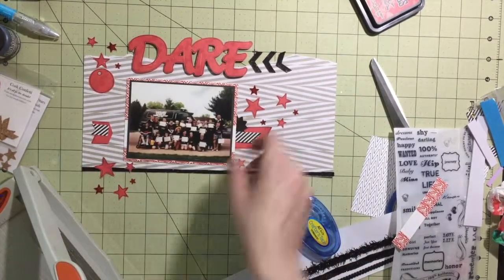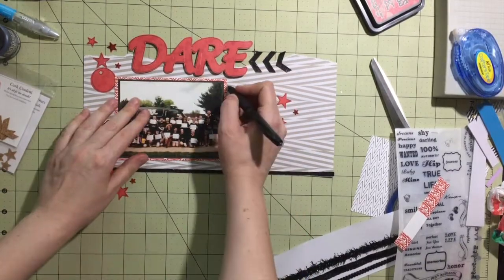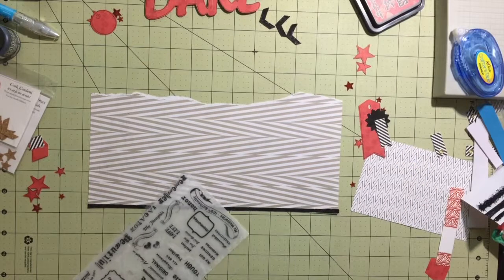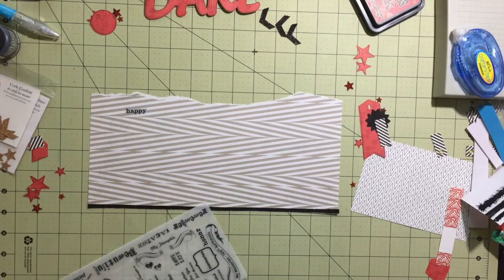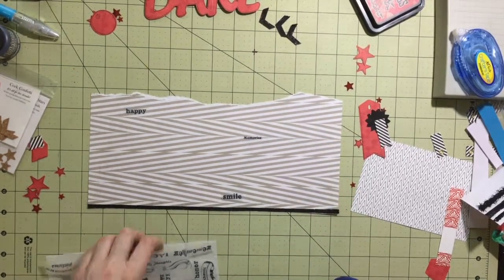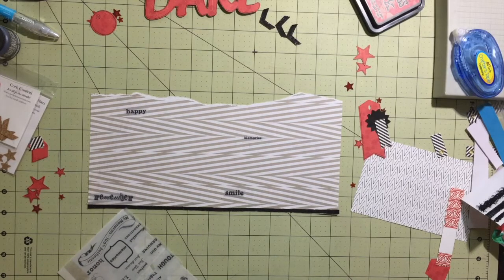And then I also did use my Silhouette to cut out some more stars to throw in there, just out of some pattern paper. All the papers I'm using are from my stash. Most of them are older. I think that gray and white background paper there is the most recent thing that I'm using, and I think that is from either Memorandum or the Documentary collection. I can't remember right now. I got them both at the same time and they're both really similar, so it's from one of those two collections.